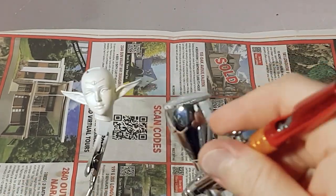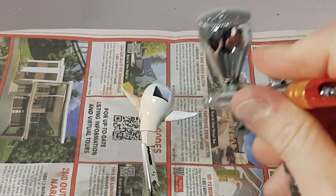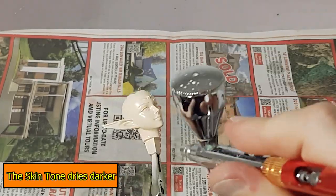Today we will be painting Deedlit, from Record of Lodoss War. Start with painting the base skin tone, using a Vallejo light skin.